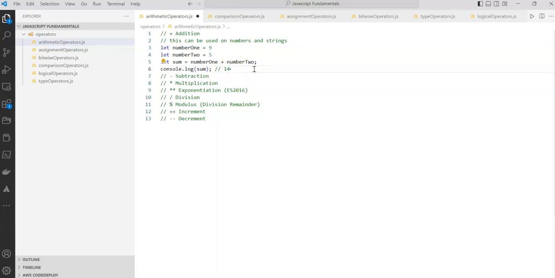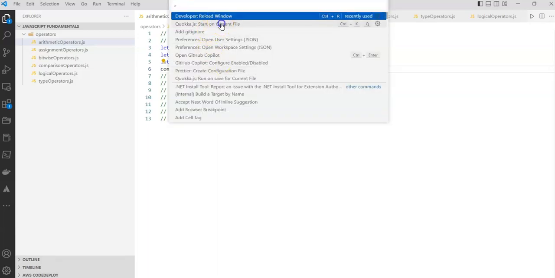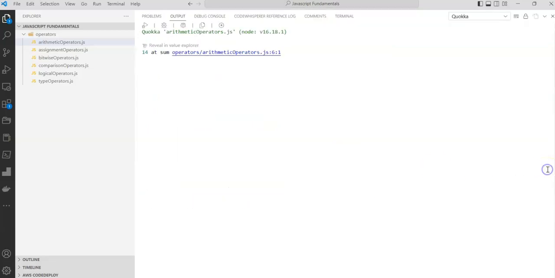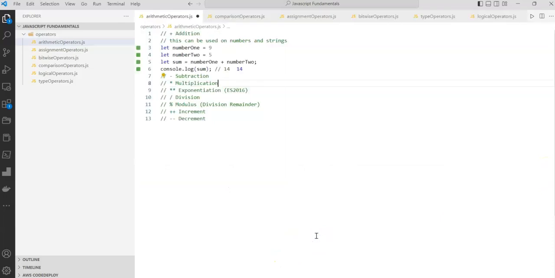What I can quickly do is turn on Quokka on this particular file. Okay, so you see the answer there, 14. So you understand what sum is. One other thing to know, you can use it on strings as well.